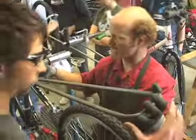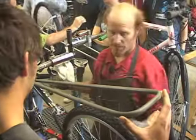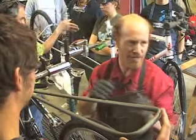I'll tack it on both sides enough to where it'll hold itself, and then we can turn the bike level, get the axles level, get this thing level where it looks right, and then we'll add in the first stay. Once we do that, then it's pretty much putting it together.